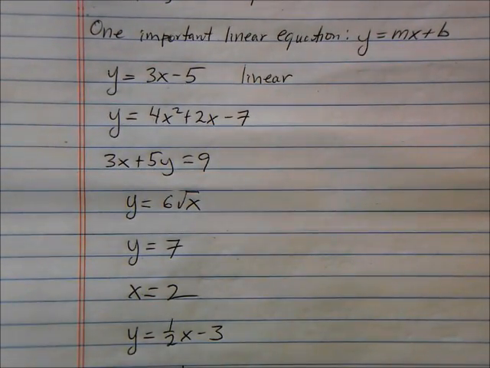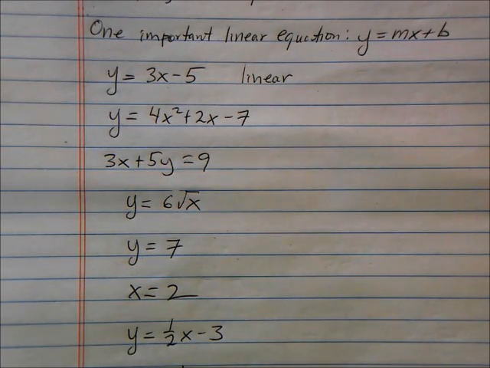Second one, y equals 4x squared plus 2x minus 7. Is that one linear? No, why not? Because it happens to be a parabola, that's true. Whatever a parabola is, we'll study those later in the semester. But okay, so you know that when you graph that, you get a parabola. What else tells you that that one is not linear? Go ahead. It doesn't fit into the equation. It has an x squared. It has an x squared.